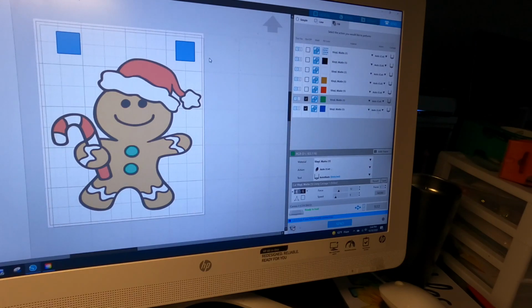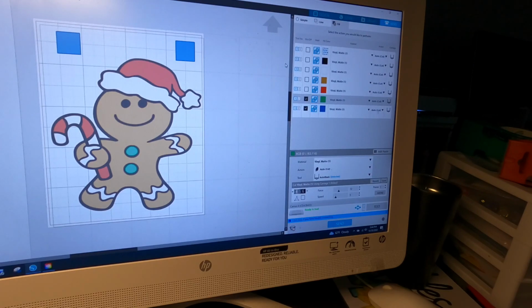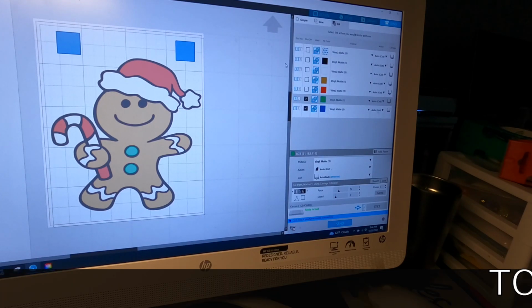Okay, everybody, we're getting ready to cut. I wanted to point this out about when you're cutting your layers, you want to make sure that you have the correct layer selected, the correct color. One important thing to say, and I can't stress this enough, I practiced this before I did this video and I completely messed it up because I forgot this main point that I'm getting ready to tell you. And yes, I'm dramatic. When you layer permanent vinyl, if you decide to do it this way that I'm showing you with the guide boxes and everything, it's very important you cut the layers from the top layer and you end with the bottom layer.